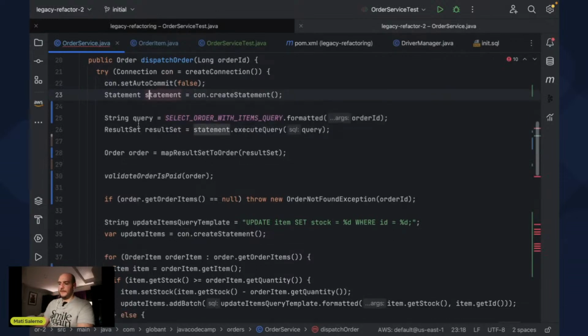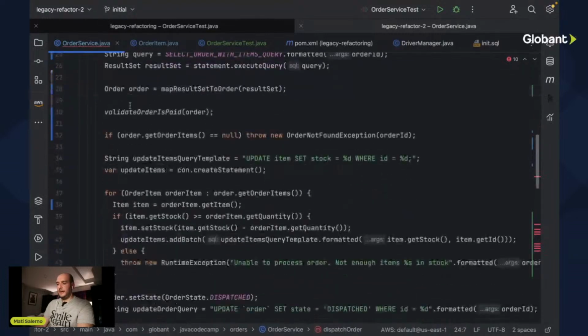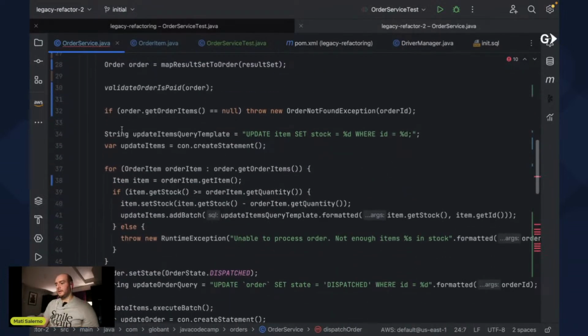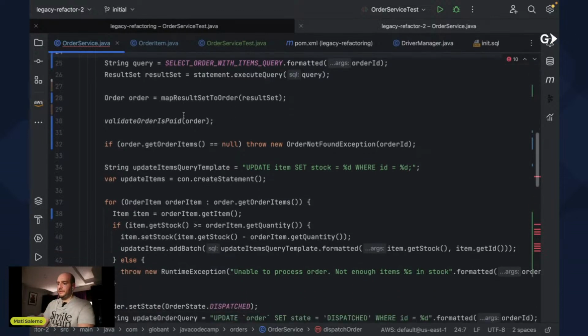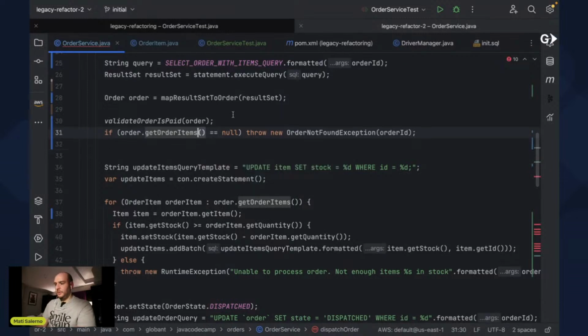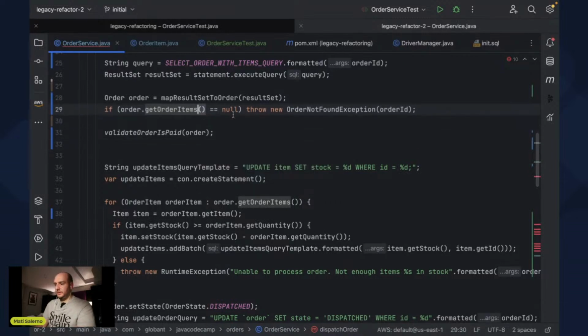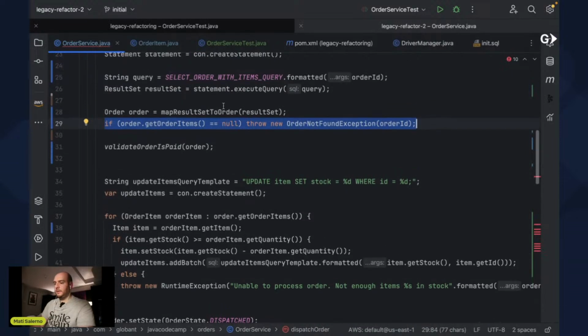Right. So now that we have it more, we're getting there in separating the database stuff from the actual method. We could also put this here and say this could be part of the database as well. So we could say this is part of the data.